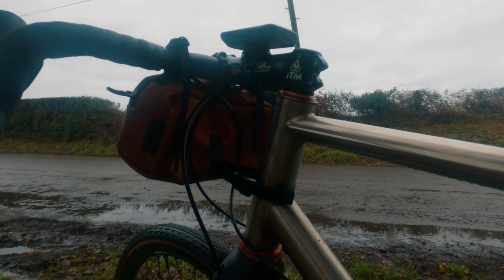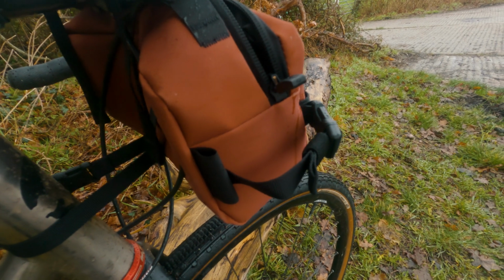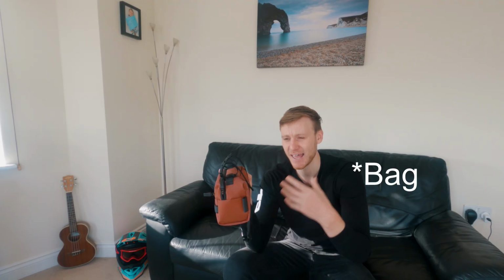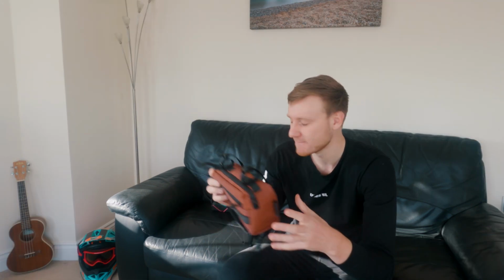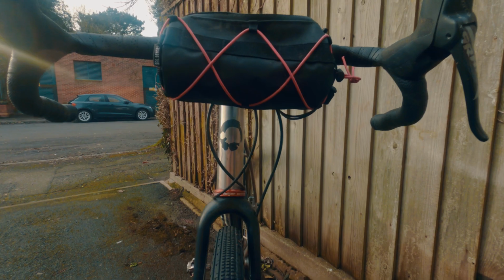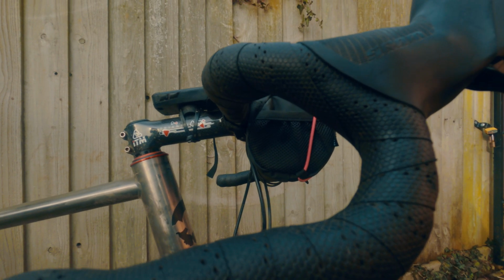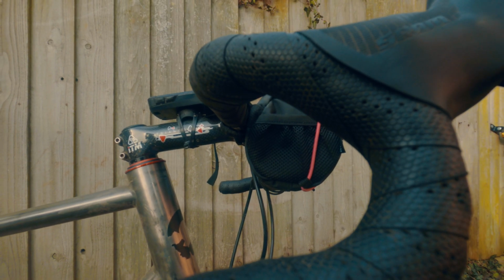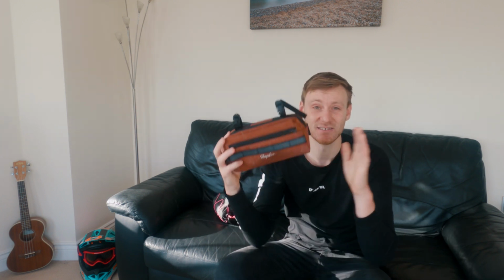When you have this rear strap attached around your head tube, it pulls the bag into the cables, and so then the cables push into the bag, and you actually lose space in the frame, and it just doesn't sit quite as nicely as the C-Sense bag. Whereas this uses just 2 straps, and it does have an elastic strap here, but I never needed to use it because the way this holds onto the bars is it pulls it into the bars and then kind of turns it around a bit, so it pushes it away from all the cables, which is just a much nicer feature of this bag compared to this RAPHA bag.